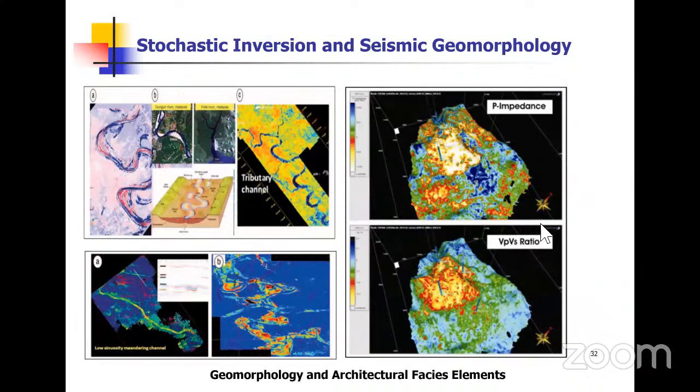So these are other examples. I just picked randomly from Jonas. You see meander patterns here and there. If you look at the impedance and DP ratio to my right, obviously you agree with me that the environment here is different from the environment to the left. So what you have here is more like a ponded facies. Could it be that you are in a lagoon, or could it be that you are in a shelf environment? That's what this is telling us.